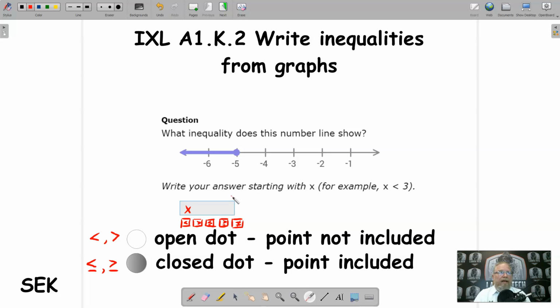Now, another thing that we talked about in K1 was that if you always keep your variable on the left, such as x, and then you have your inequality symbol, in this case, let's go ahead and start working on the answer. This one's going to be less than, and then -5. If you always keep your variable on the left and your numerical value on the right, and in between those is your inequality symbol, then the arrow that the symbol seems to portray, like less than looks like an arrow pointing to the left, greater than looks like an arrow pointing to the right, we know that the graph matches that symbol.